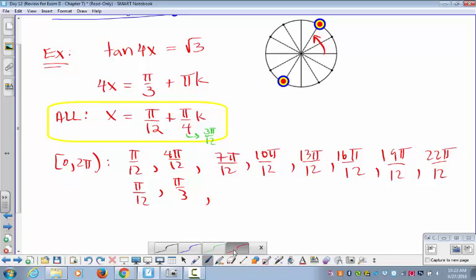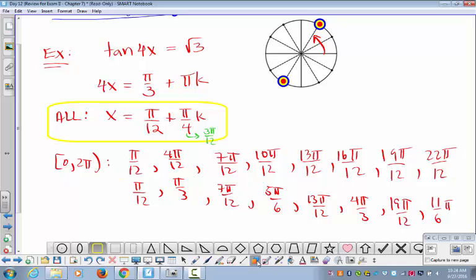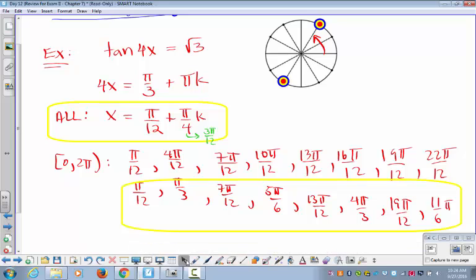And let me just put the simplified ones right down below. There's a couple of evens where we can cancel out a 2. And then a bunch where we can't cancel out anything. Let's see, 4 goes into both of those, so we're going to get 4 pi over 3, 19 pi over 12, no simplification. This one, I think just 11 over 6. All right, so those are the restricted answers, the restricted solutions, where we're only considering angles between 0 and 2 pi.